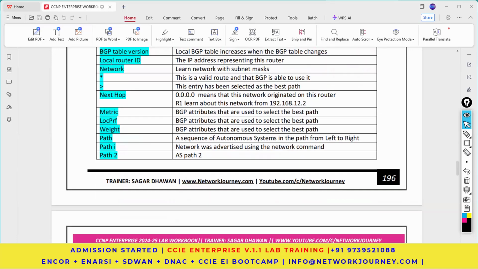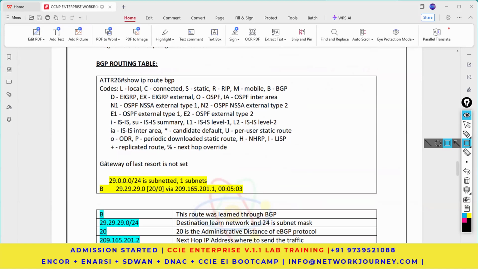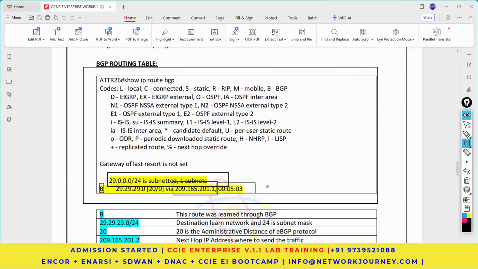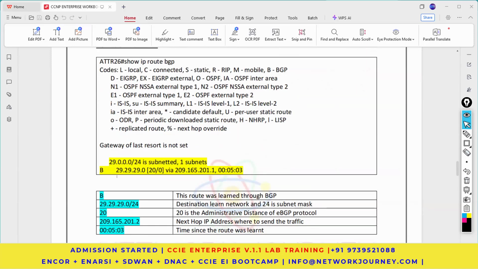Similarly, you go to the BGP routing table, and the interviewer can ask you what B stands for, which is very common. Even a CCNA person can answer it. But what does this stand for? What does this stand for? How do you troubleshoot it, right? The different meanings of this. So the explanation is all over here.